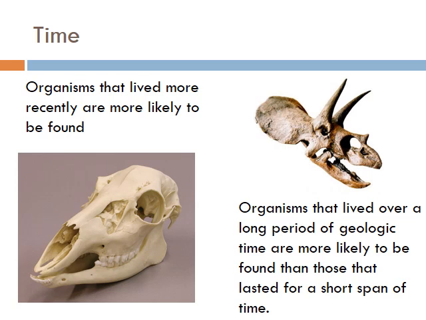Deer or a cow? I don't know. Something like that. Anyways, something very recent. This is a Triceratops. Something a lot less recent. If you were walking along in the woods and you find bones on the ground, what is it likely to be? A deer or a Triceratops? It's likely to be a deer because they are much more recent.